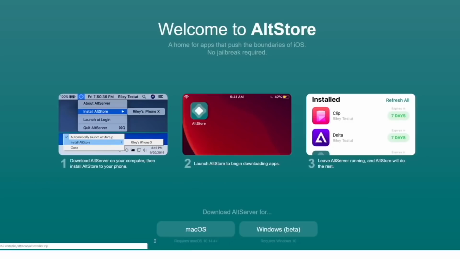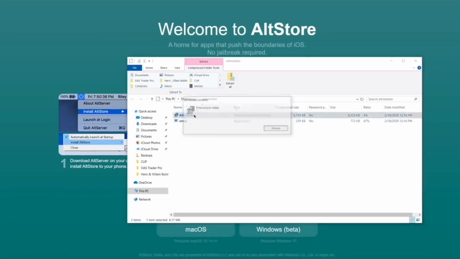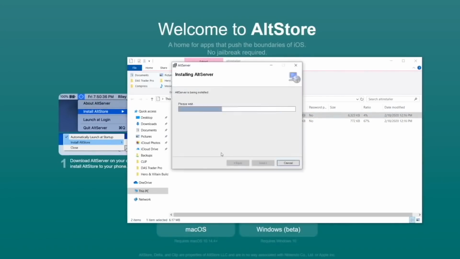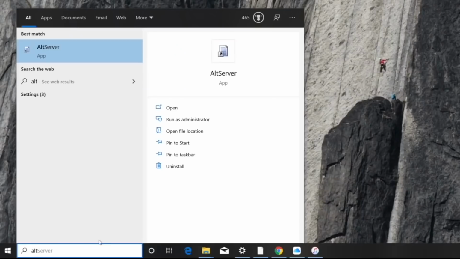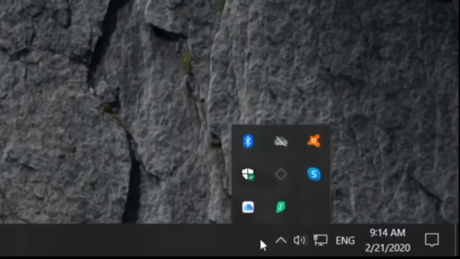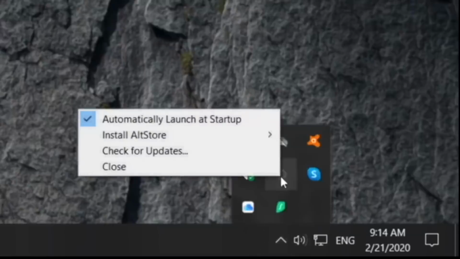Now we can download Unc0ver directly from the site. Again, open up the application and install it real fast. Once it is installed, we can launch it. Just search for it in the bottom left. Now it's located in the system tray. To open it, you can expand and show hidden icons if you don't see it. But right there is Unc0ver. So we're ready for the next step.